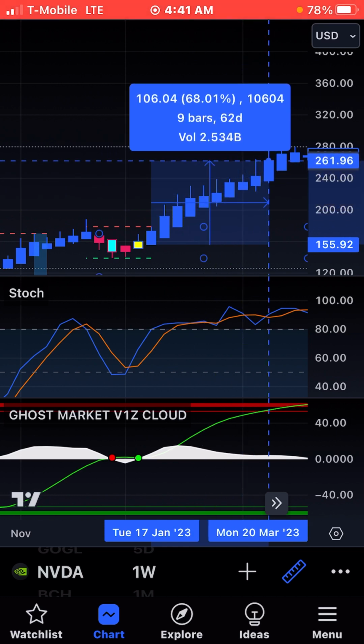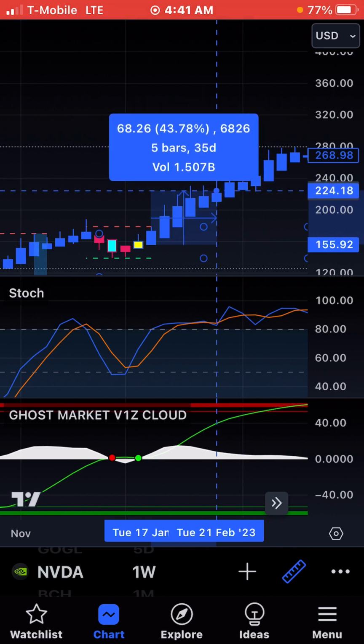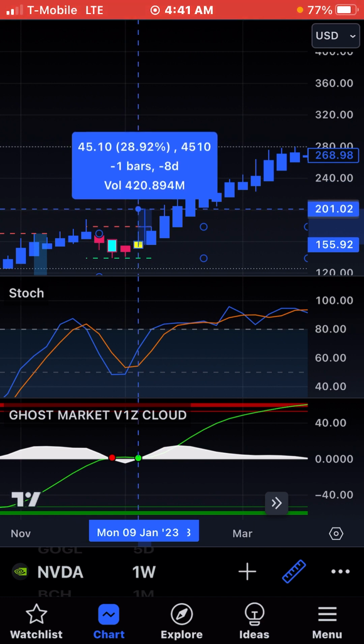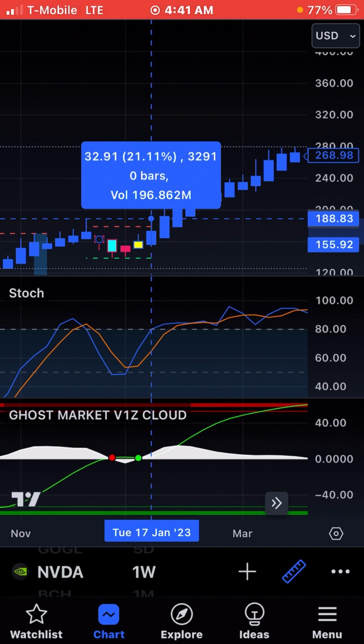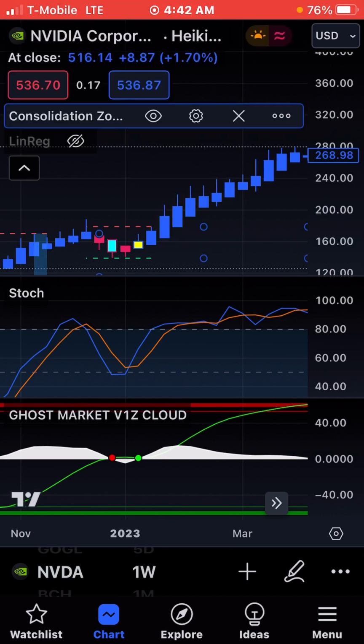Now this is a week. And from the looks of things, it looks to get kind of the same results as MicroStrategy. So if you want to find your 50% to your 100%, this is a good way to do it. Look at it on the weekly. Look at your stochastic right here. You see that goes from down to up right here. You see the green dot, and if you look at your stochastic, when it starts touching the other line, that's personally when I would get out. That's just me. But this is a 32%.